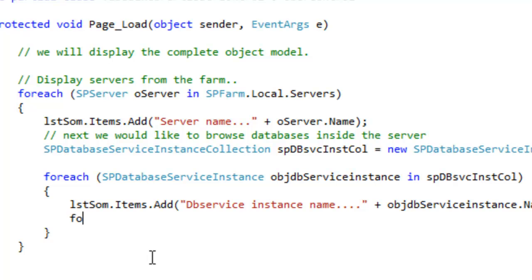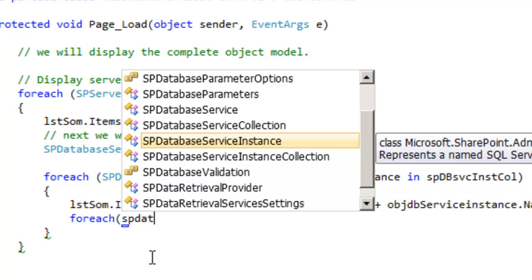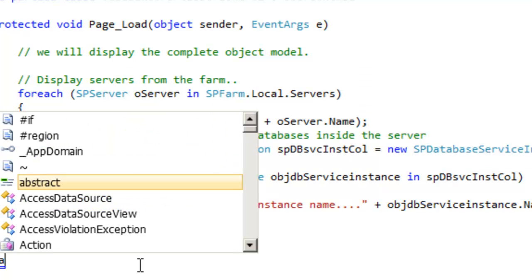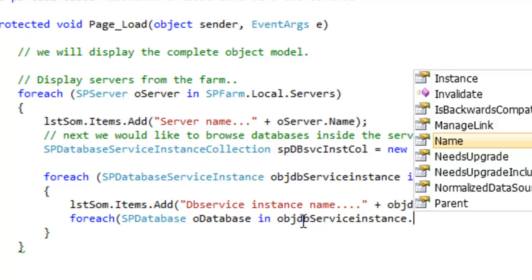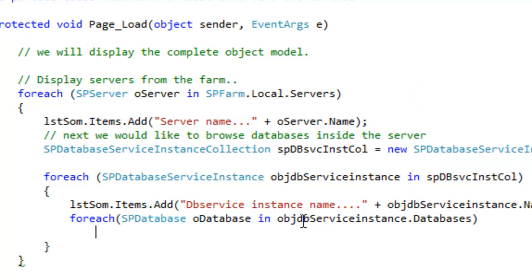In order to browse the databases, for each, if you remember, we said that inside the service instance there is the SPDatabase object. So for each SPDatabase object in the current instance through which we are browsing, the oDBServiceInstance.Databases.